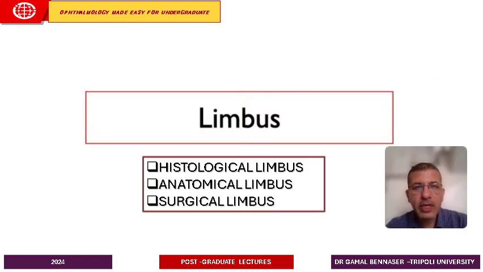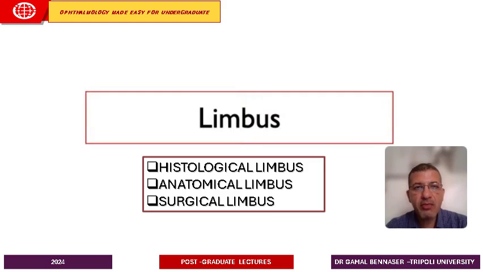Now we reach the limbus. The limbus is a very important landmark of the eye, and the different types should be understood clearly: the surgical limbus and the anatomical limbus. Its importance from a surgical point of view is to know, as a surgeon, where you make your incision and what your plan is, whether to enter the anterior chamber or the supraciliary space. Accordingly, you know at what level you should pierce the cornea or the limbus.